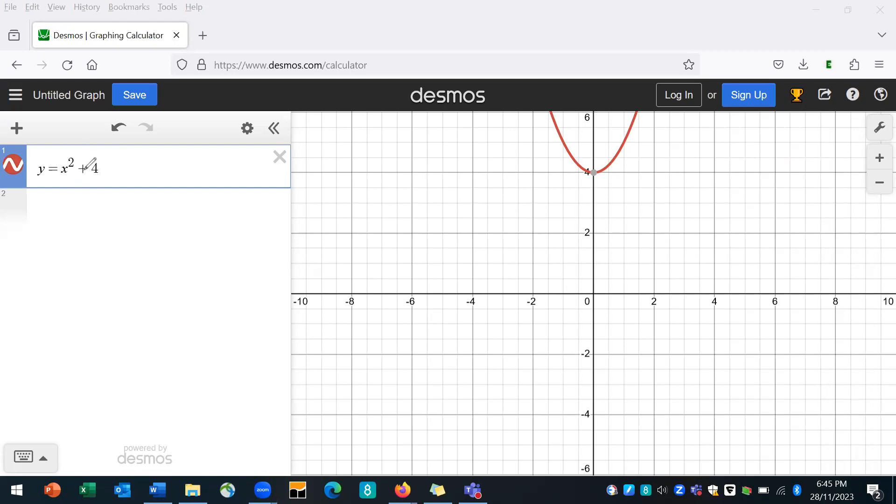Now, how do you know? If I try to solve this problem, y equals x squared plus 4, if I want to find the root of the equation, I set that to 0, then I'll have x squared equals minus 4. So x will be plus or minus square root of minus 4. If you calculate the square root of minus 4, it gives a math error. It tells you that you cannot find a real value for that. So it's basically a complex number.